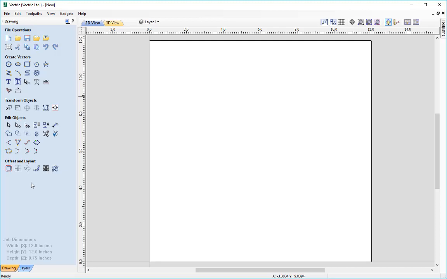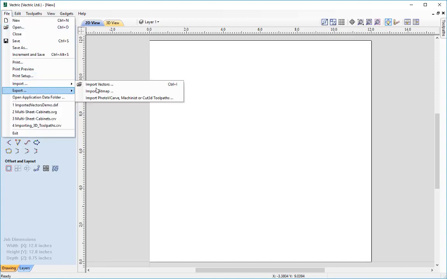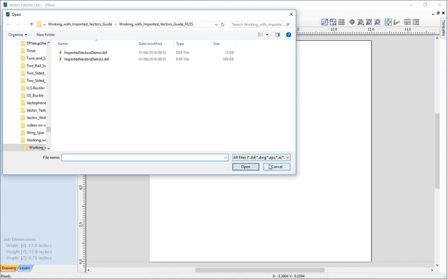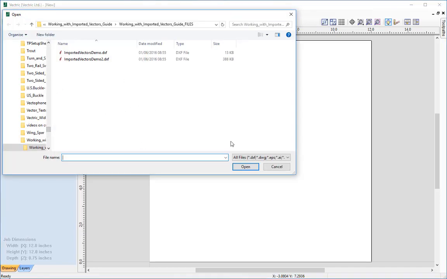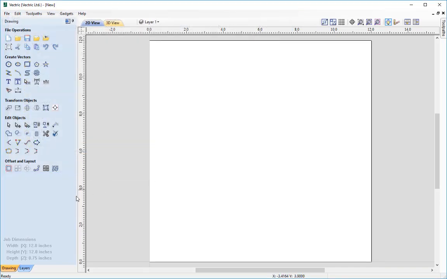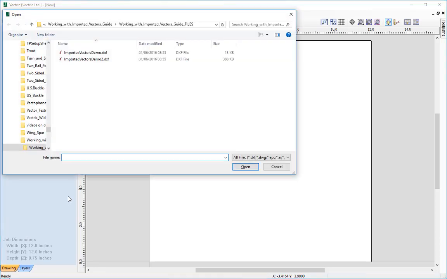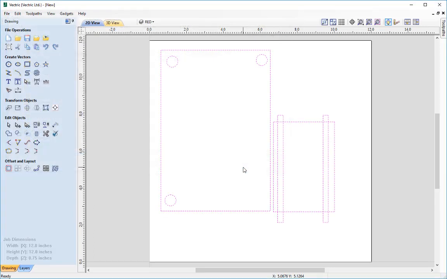Now the other way we can import vectors into a file, and there's a few ways which we can do that whilst we're in a job. We can either go to File and then Import Vectors. This will bring up the same dialog box. We can go to this option here underneath the file operations, so we can press that button and that'll bring up that exact same box, or we can press Control and I, and that'll also allow us to import vectors into the software. So what we're going to do, again, we're just going to go ahead and select those same vectors, and this time just press Open.